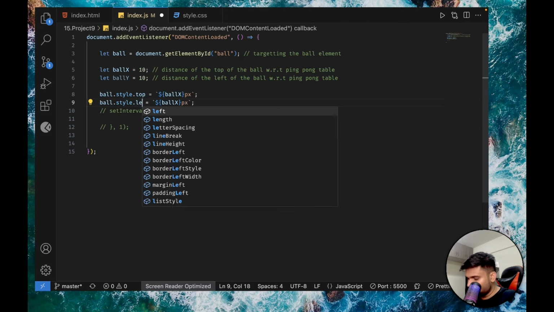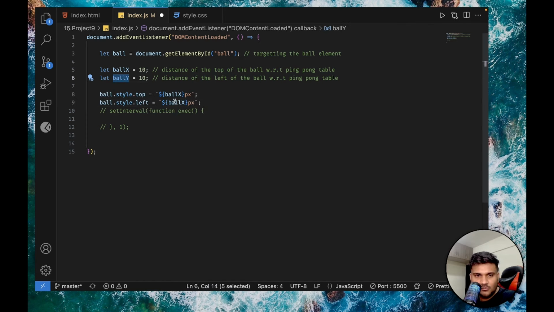This is left and this is for ballY. So we are giving an initial top and initial left to our ball.